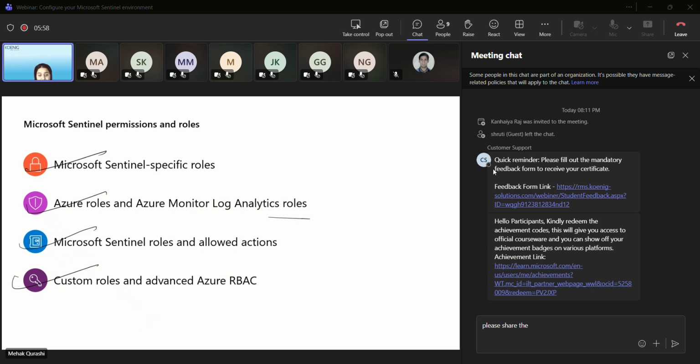It will ensure least privilege access, it will support segregation of duties, and it will enable secure operation across the teams using Sentinel. Let me pull up my lab environment.